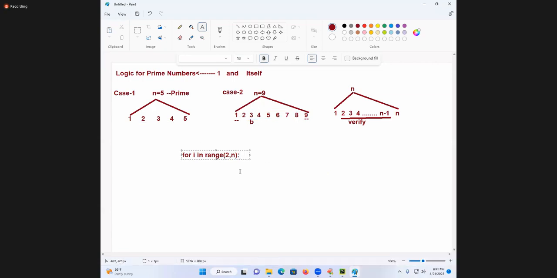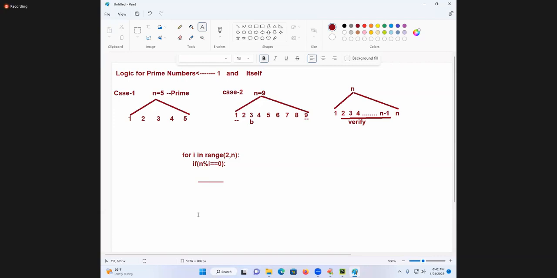Are you following me? Okay. If that is the case, what will I do here? Tell me. If n percentage i is equal to 0. What is happening? I will write a certain statement here. There you don't write, don't worry, students. I'll write something over there because it is a very dangerous logic. Don't think that whatever we know is the correct logic.